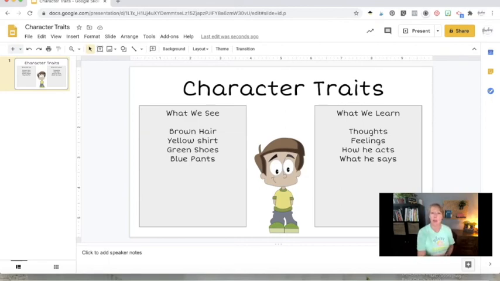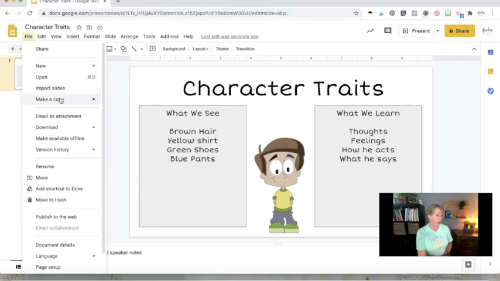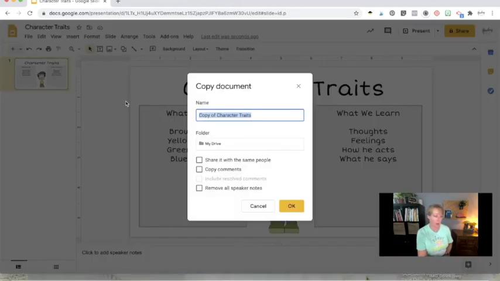Now I can share this with my students during a Google Meet call or a Zoom call. And I can add this to my Google Classroom, or I can copy the slide into a character trait activity that I want to make in Google Slides. You do that by clicking on File and then Make a Copy of either the entire presentation or selected slides. It's only one slide, so both of these will work. But if you had more than one slide, you would need to choose which ones you wanted or the entire presentation. And then you can click on copy.